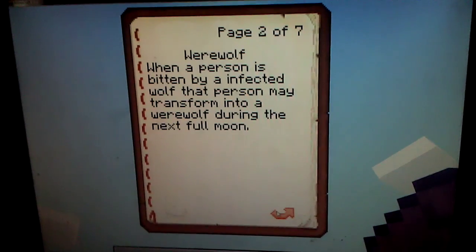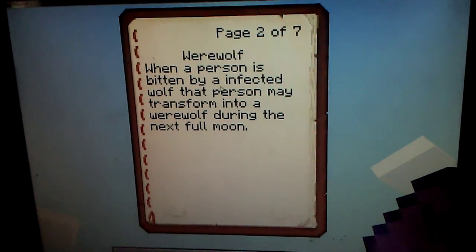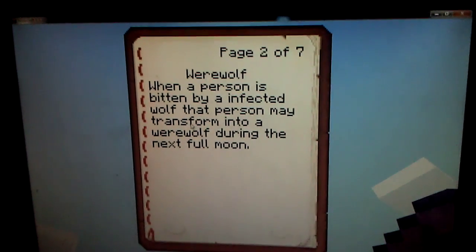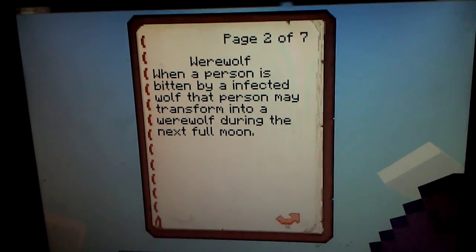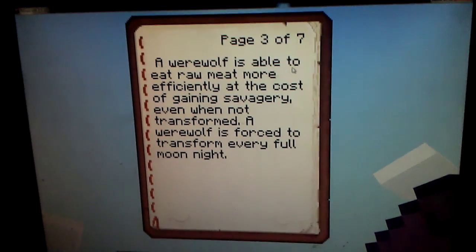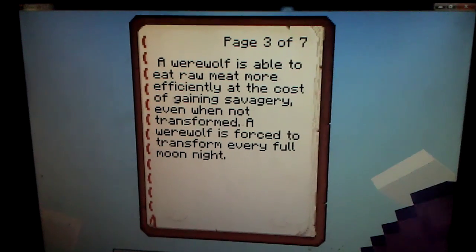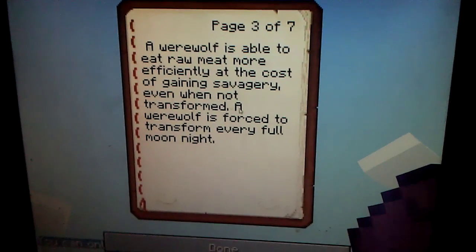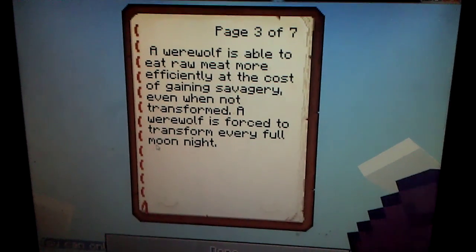When a person is bitten by an infected wolf, that person may transform into a werewolf during the next full moon. A werewolf is able to eat raw meat more efficiently at the cost of gaining savagery even when not transformed. A werewolf is forced to transform every full moon night.